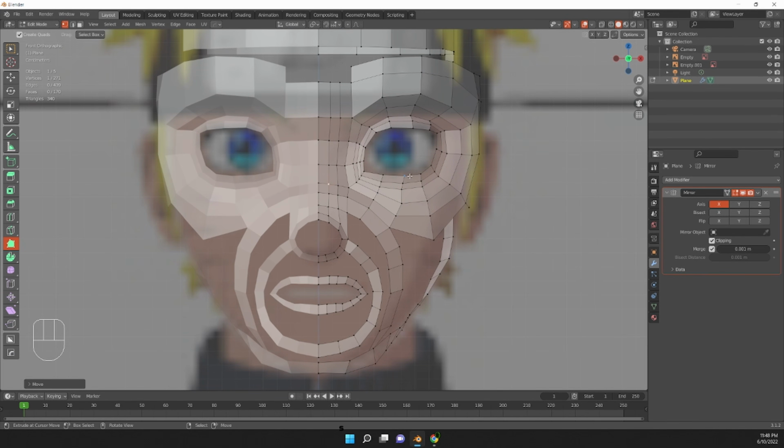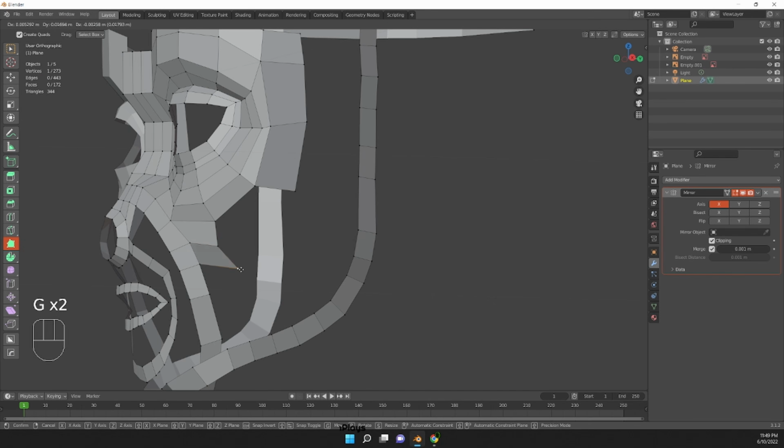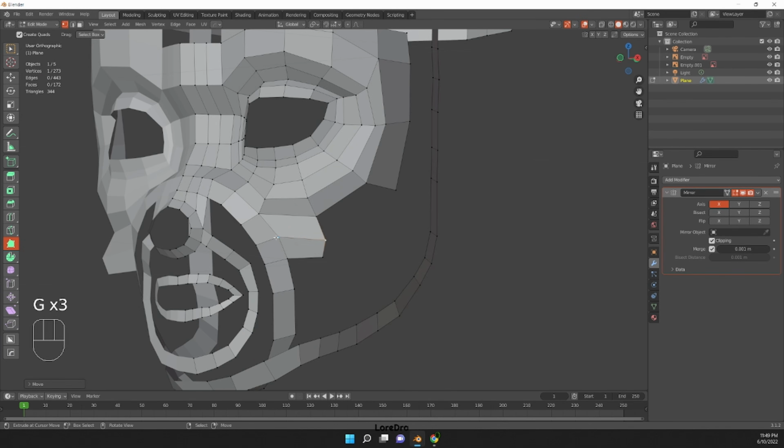And that's good. I'm gonna take these eyes and just hit S Z to scale them down a little bit. And now we're just going to fill in some more.